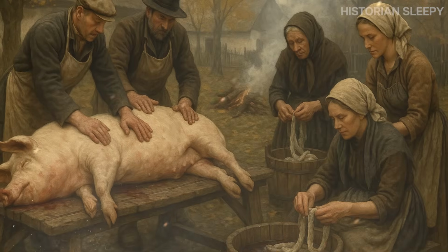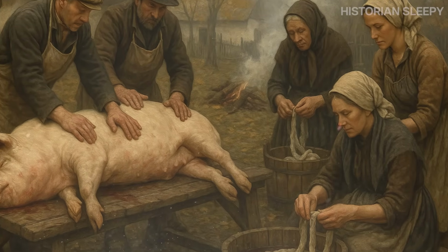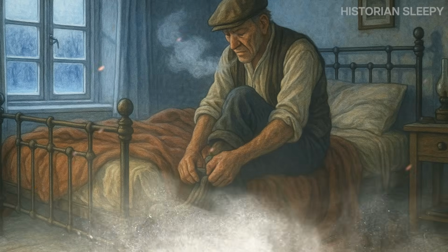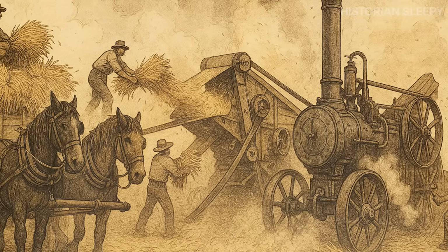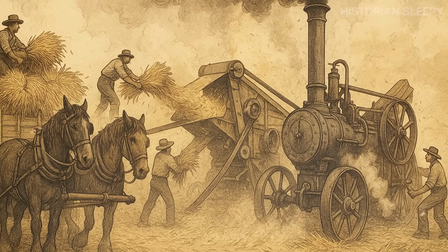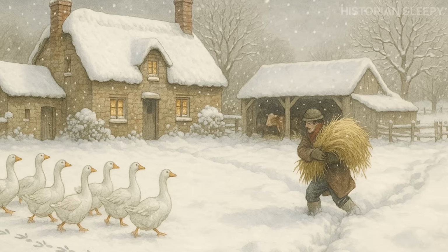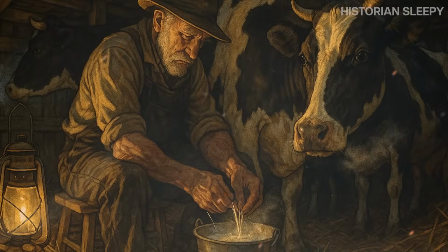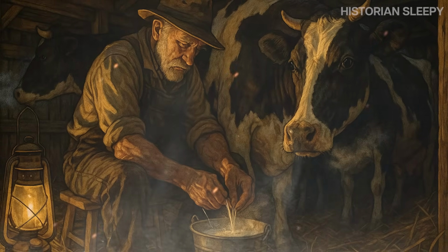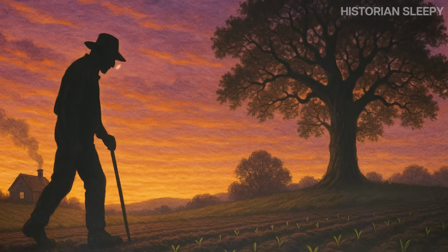The next few weeks pass in a blur of activity as spring takes hold of the land. Lambing continues, with most births occurring without complications. The fields are ploughed and sown with wheat, barley and oats. In the kitchen garden, Emma plants rows of vegetables, potatoes, carrots, onions, peas and beans that will feed your family through the coming seasons. The orchard trees burst into blossom, their branches thick with white and pink flowers that attract bees from your hives. The sound of buzzing fills the air on sunny days as the industrious insects collect nectar, ensuring both pollination of your fruit trees and honey for your table.